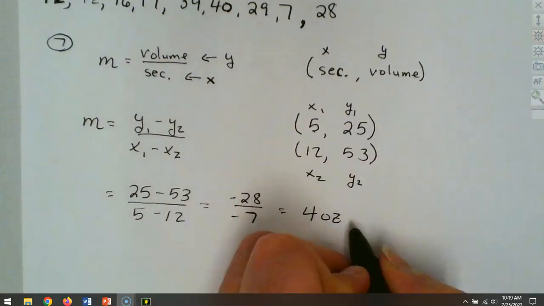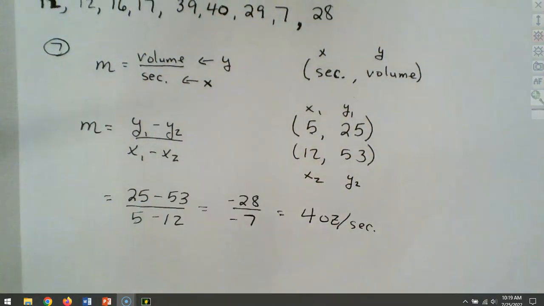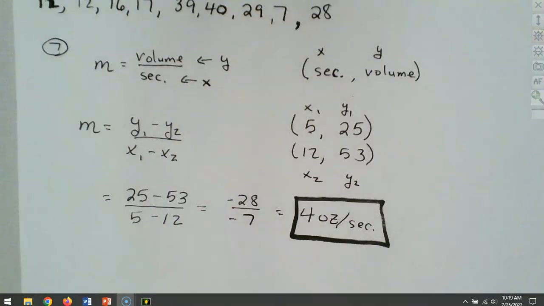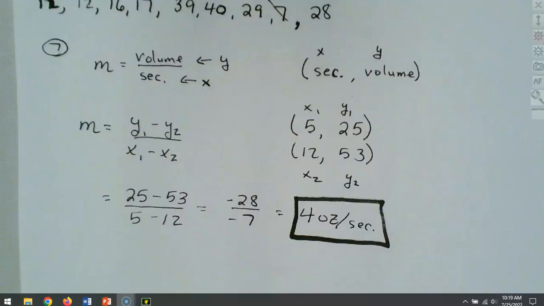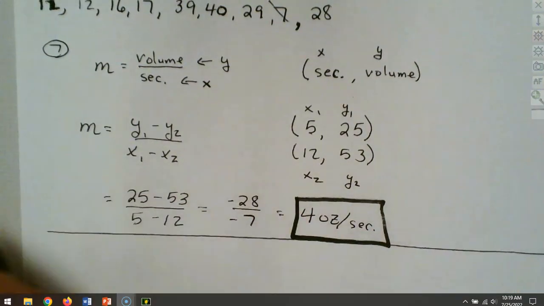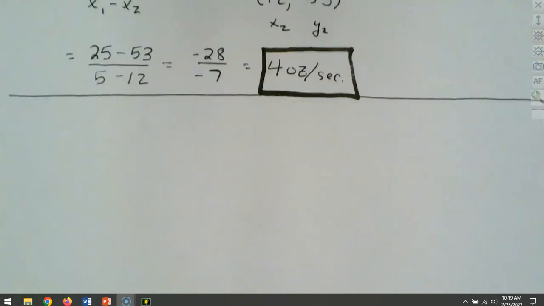Because ounces is the volume, seconds is the time. So we're increasing by 4 ounces per second when we fill up this bottle. Does that make sense on that one? That one was just a wording question, and if it would have said slope, you probably would have known what to do. But it said average rate of change, which is equivalent to slope. Same as pitch or grade. If you're looking at the grade of a road or the pitch of a roof, those are also the same as your slope.